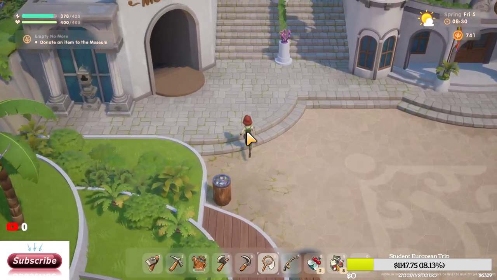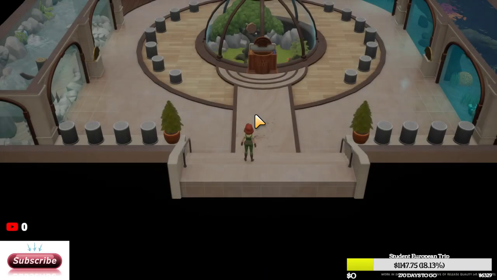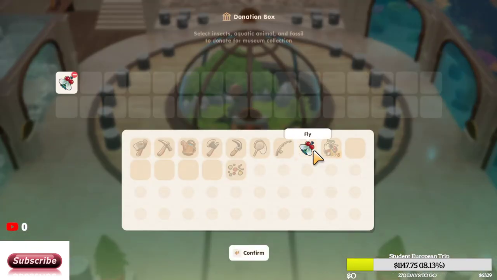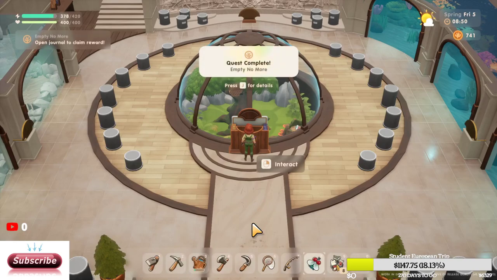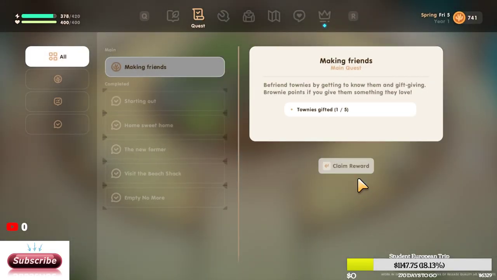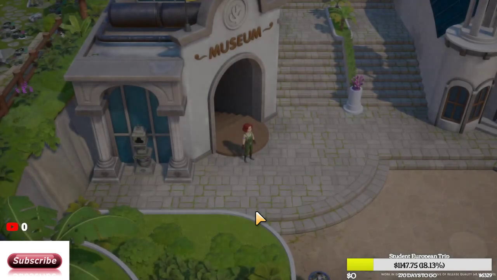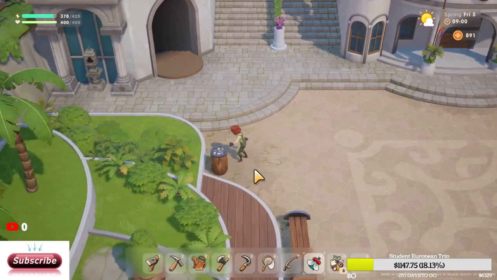Alright, Alice. Let's see if we can donate some bugs or this trash. Yay, look at that. Confirm. Empty, no more. Let's claim that. All right, now let's go to the store.